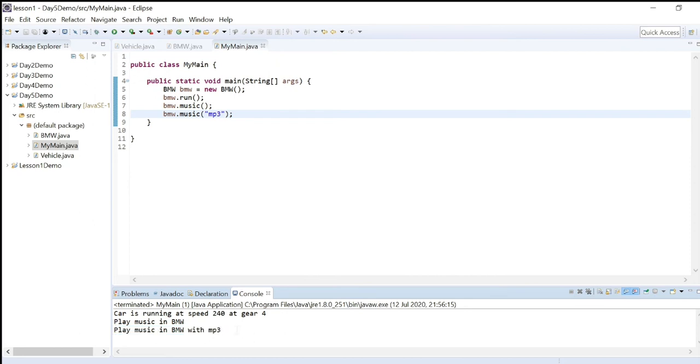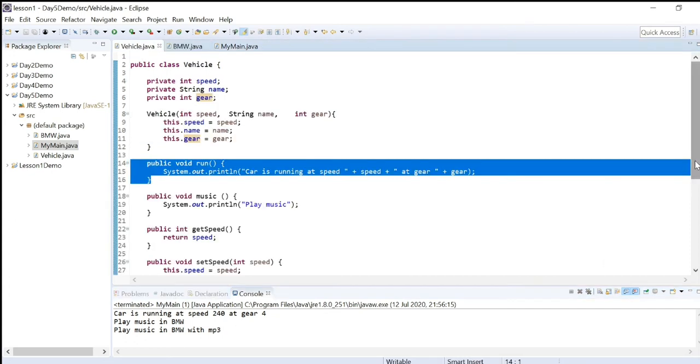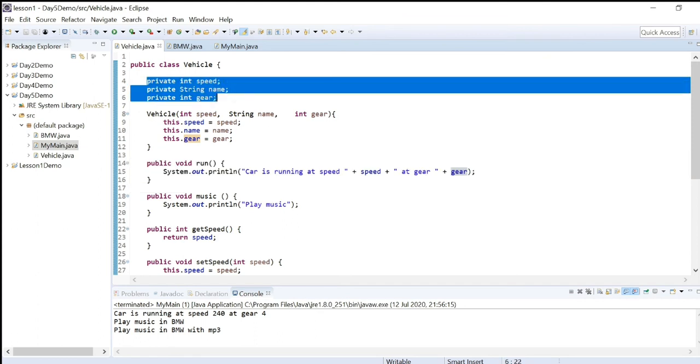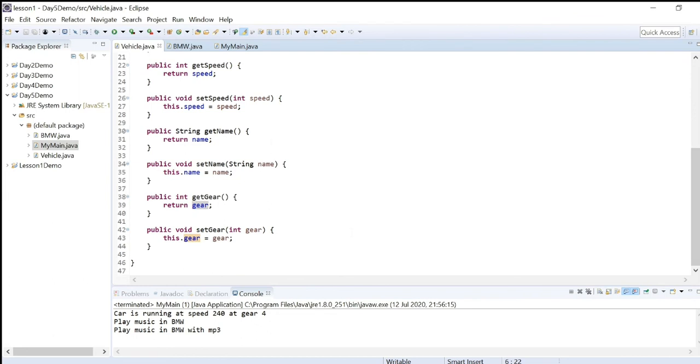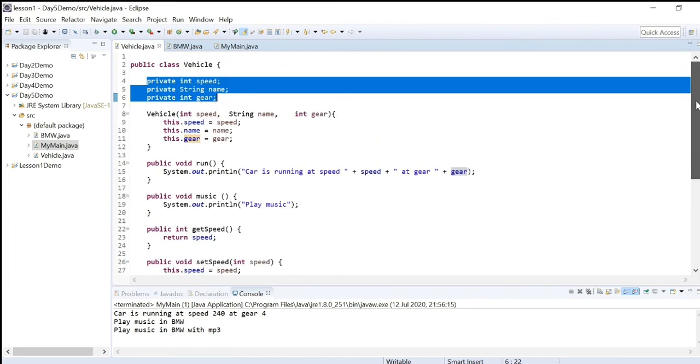So I hope you understand the concept of inheritance, method overloading and method overriding. If you see one thing here, we have private properties and we defined getters and setters. This is kind of encapsulating the properties and the methods within a class, and then we provide an abstraction that says no one will modify our properties directly; they need to use those methods to modify the values.